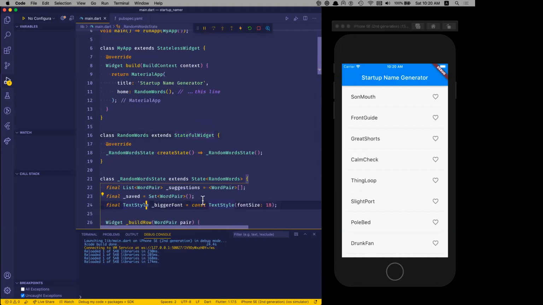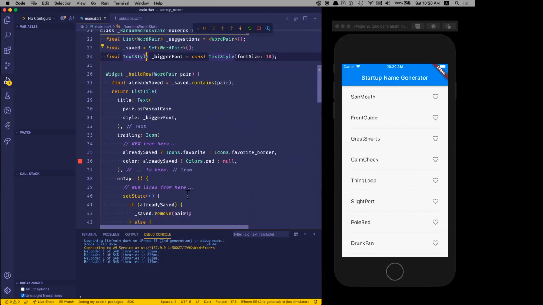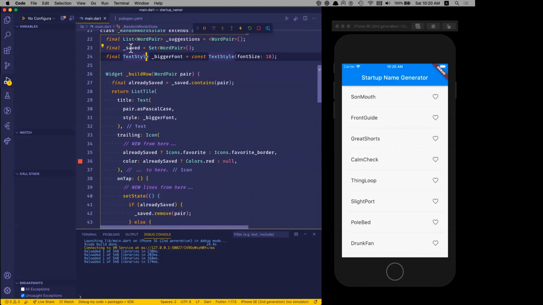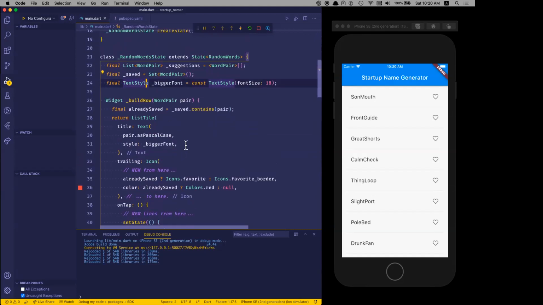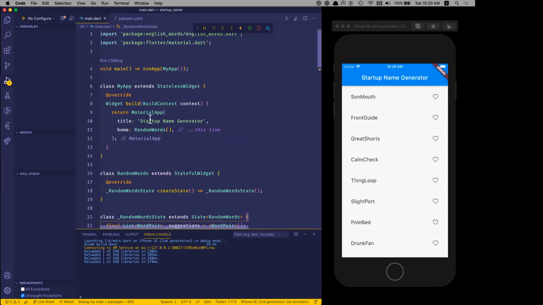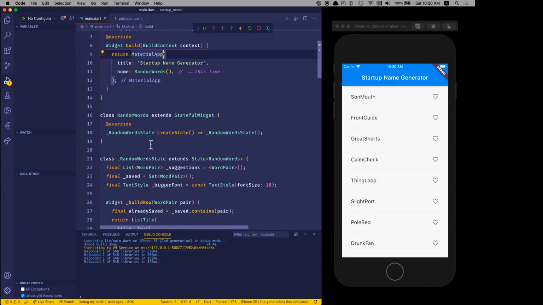So what are the local states here? Like here we have the saved. Saved is a local state which can keep track of which word pair is contained in the list. And then, yeah, the build method will take care of what is supposed to show for this widget.